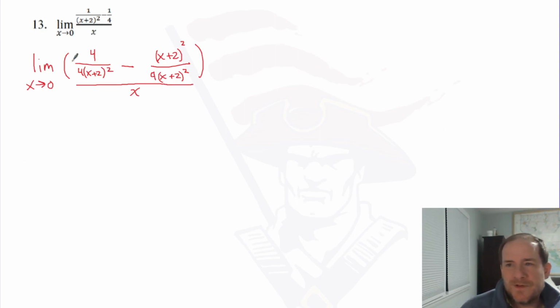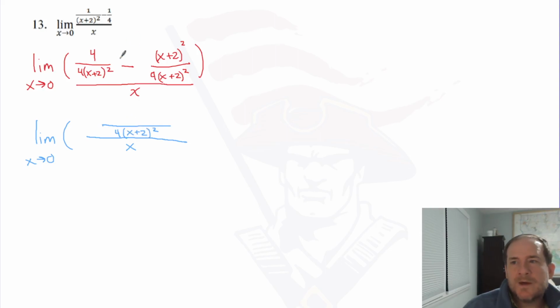Okay, so the denominator of the numerator, that guy's fine. He's good to go. So it's going to be the limit as x approaches 0 of, now we've got this big old fraction bar. The denominator is x, and the denominator of what's upstairs is 4 times x plus 2 squared. Now in the denominator, I don't think I want to expand that out. I want to just leave that alone. But up top, I want to do 4 minus, but I need to be subtracting the expanded form of this binomial so that I can actually combine it with the 4, so that I might get something new that is factorable.